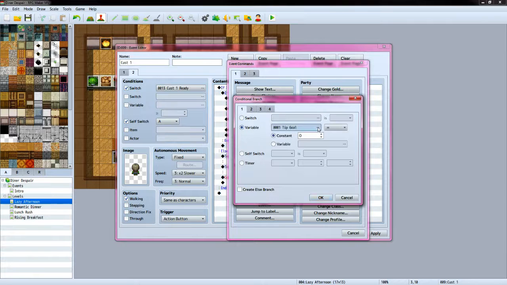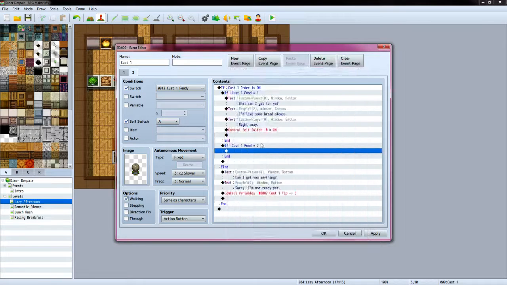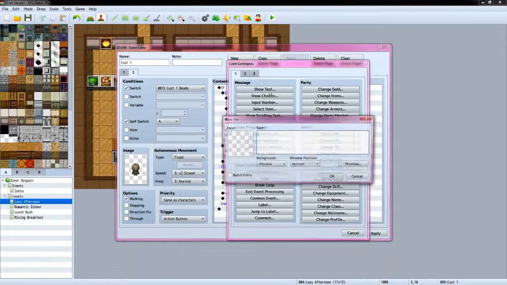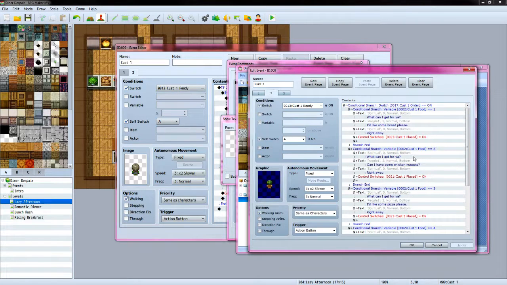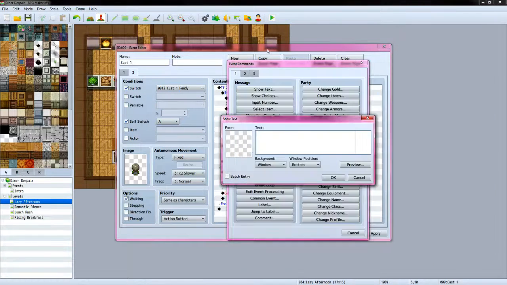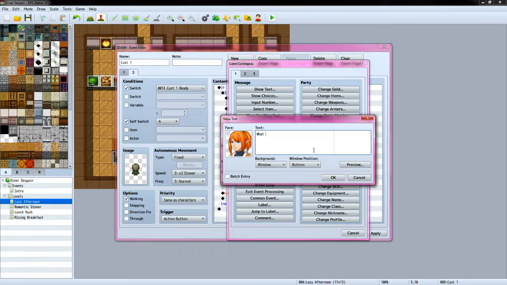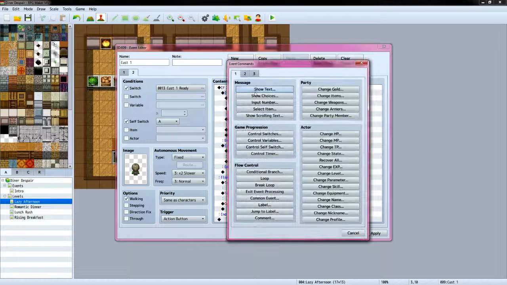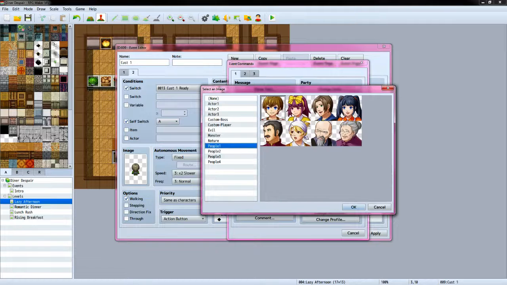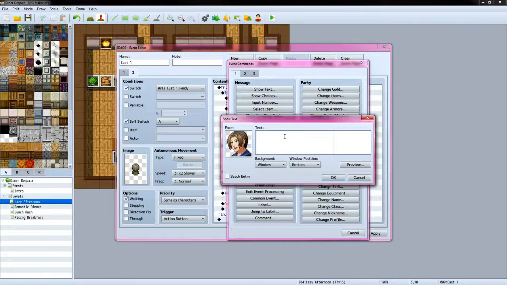If what he has ordered is instead food number 2, what can I get for you? Can I have some chicken nuggets right away? Actually, how does he say it?